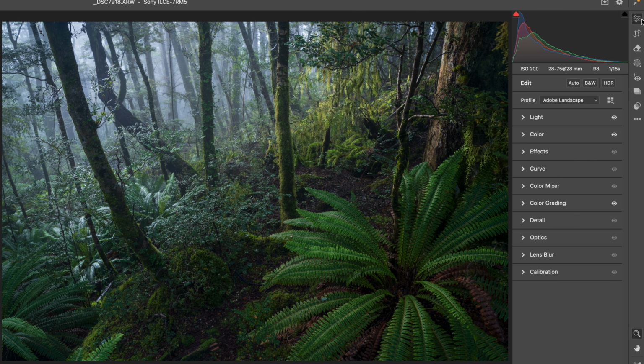Otherwise, right here, what do I do now? And I teach this to all my students, and I've stuck to this myself for over 10 years now. Let it marinate. You cannot be finished with your edit on the first run through. I just truly believe you will get a better result if you come back with fresh eyes and look at the image again, and I almost guarantee you'll make some kind of adjustment. Now, what that adjustment is, we don't know. It could be brightening, darkening, it could be more color, less color, so on and so forth. You're not going to get the best result on that first sitting. You can get very close, for sure. So I let it marinate.